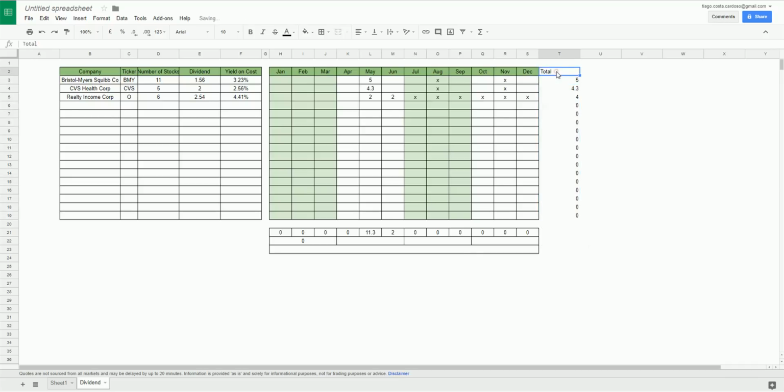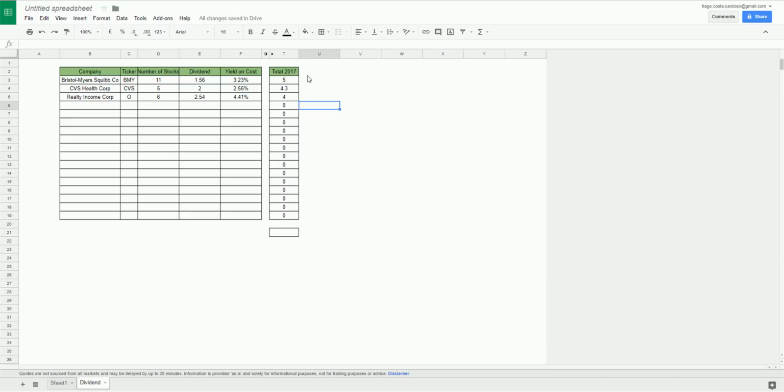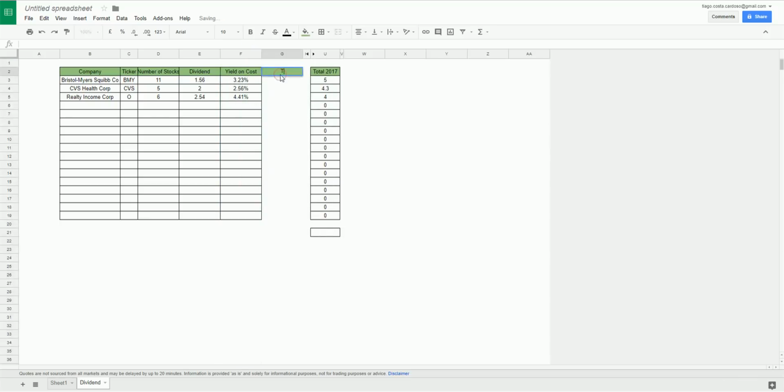And this is good to know because, for example, now we are in 2017, but next year I don't need this information anymore in this month, so I just hide these columns and I know how I did in 2017 compared to another new map I'm going to build here about 2018. And also you can put another column here. Let's say it's called total ever, which is going to be the sum of all your columns, yearly summed, for example 2017, 2018, let's say 2019, and so on and so on.